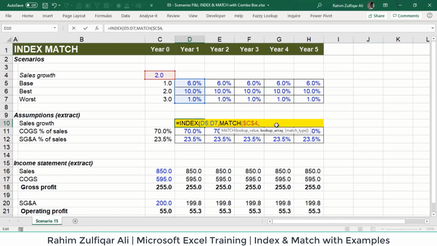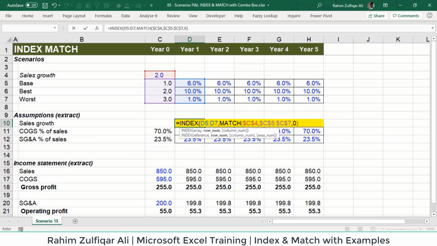So coming back to the MATCH function, I'm finding the second position from a list of numbers which is defined here, and that will be an exact match.